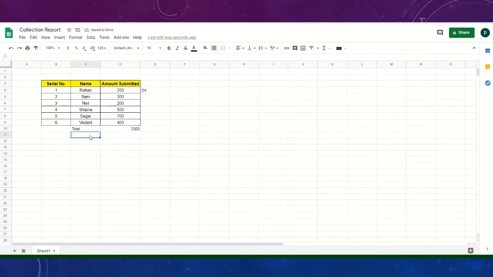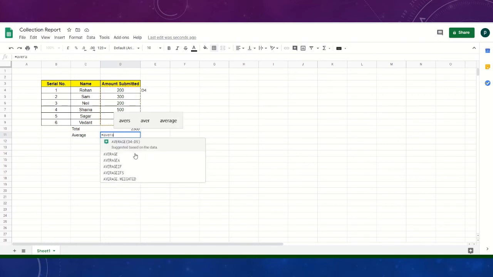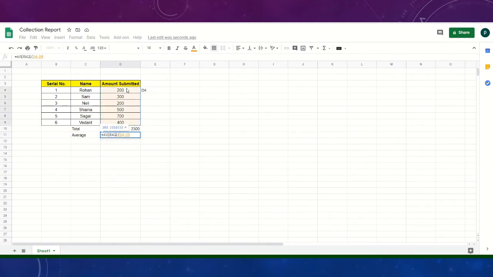The next thing is, let's say I need to calculate the average. So I want my average in this cell. I will put is equal to, and again my Google Sheet is giving me a suggestion from D4 to D9. Please be cautious whether you want the same cell range. Either you can select it over here and it will immediately give you the value, or you can put in your formula once again. If I put average, I will select it from here, and then I have to click all the cells for which I need the average. I hit enter, and it is going to give me the average of all this amount.